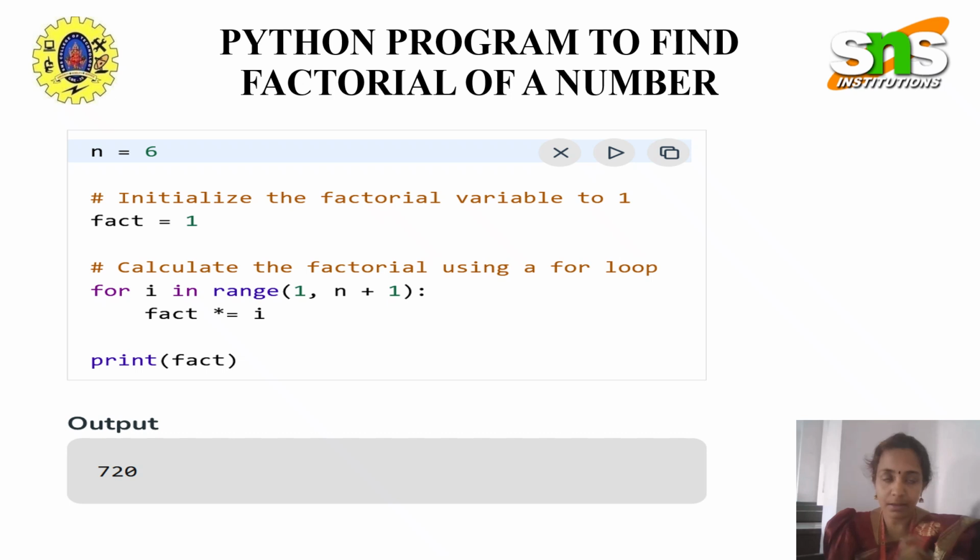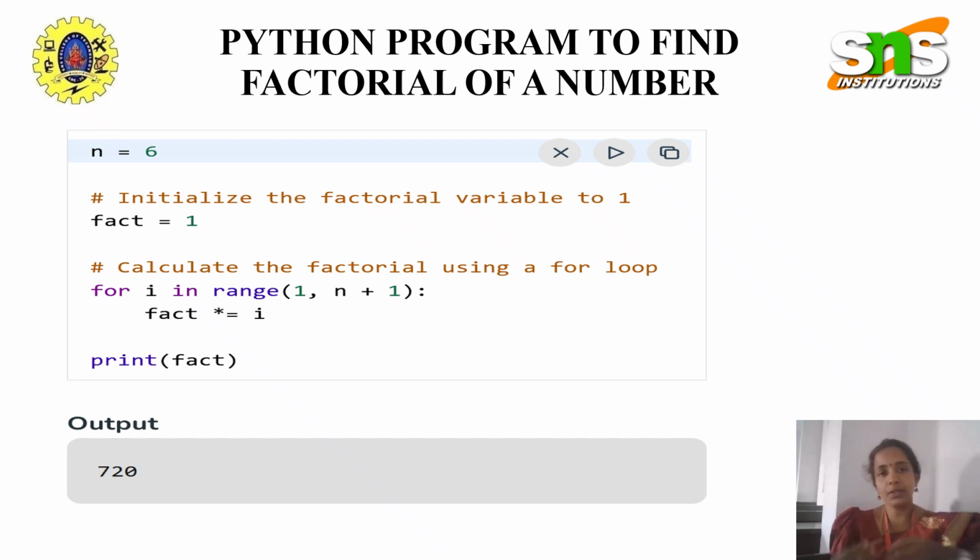As according to this program, the number n is equal to 6. So this is what I have to give in the for loop: for i in range(1, n+1). So what is the formula? fact *= i, which means that factorial is equal to factorial multiplied with i.